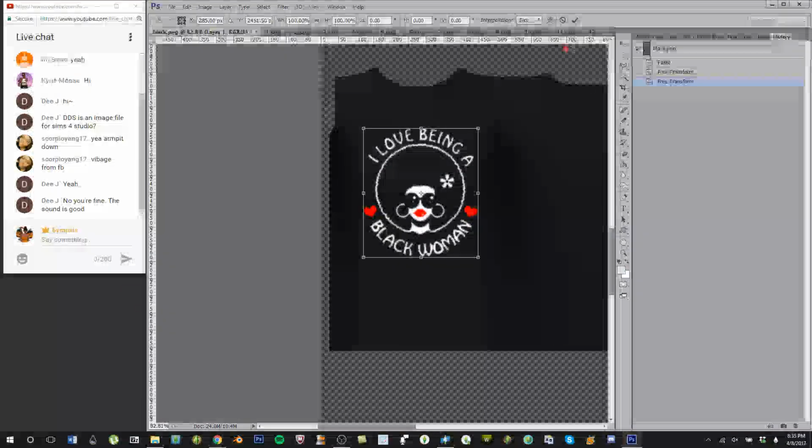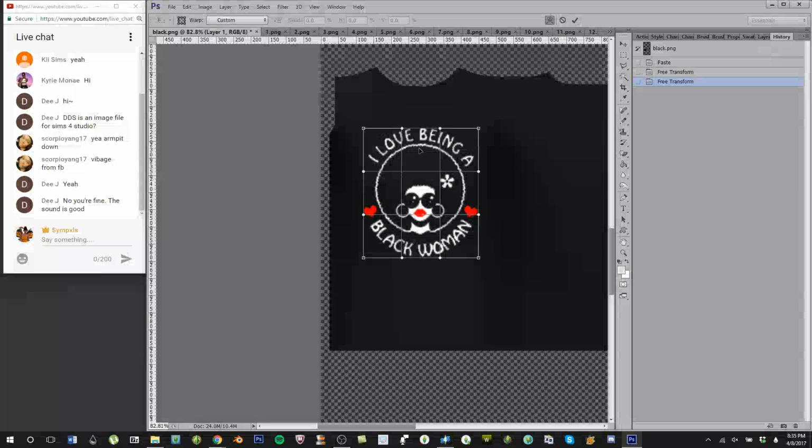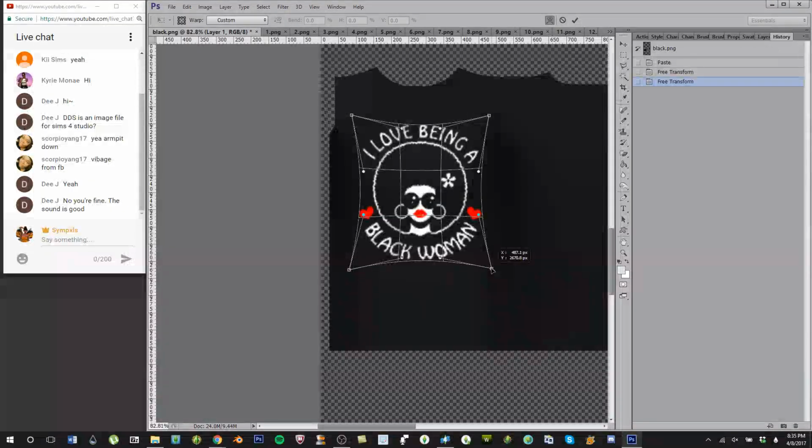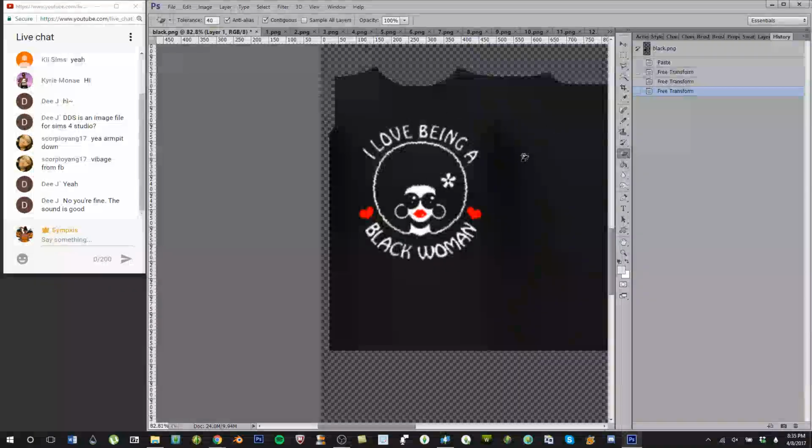Also with Control T, there's this little thing up here with the arc arrow, and then this arced grid. If you hit that, you can move certain parts independently. For instance, if I wanted to move this upper left-hand corner without the middle part moving, I could stretch it. You know what I mean? See how it stretched that out? In the middle and all that pretty much stayed the same. It didn't affect where that is. That might actually look cute. Let's keep that. Let's see what that looks like.